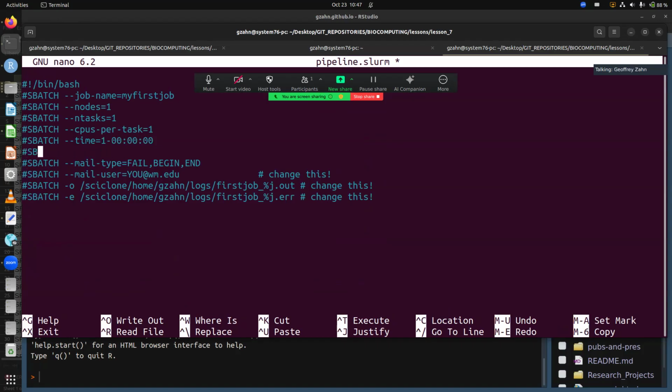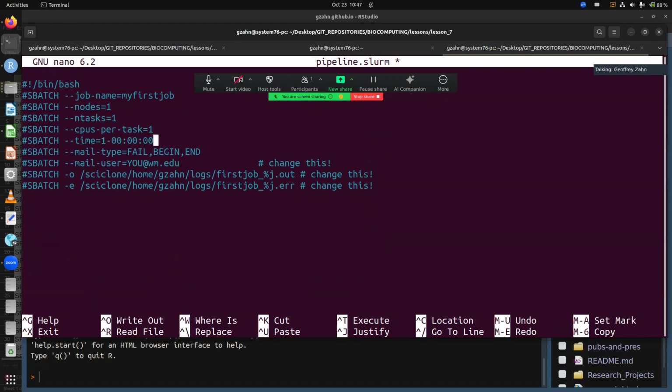I'm going to get rid of the memory line, so I just use all the memory. CPUs per task, I can ask for 20. Yeah. Okay. Bora has 20.